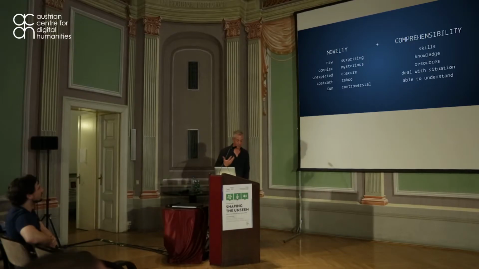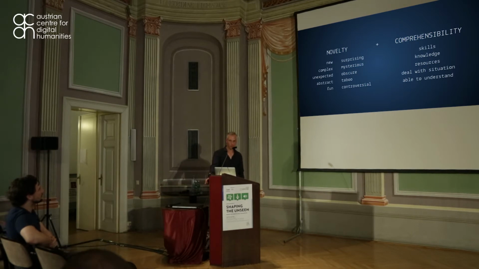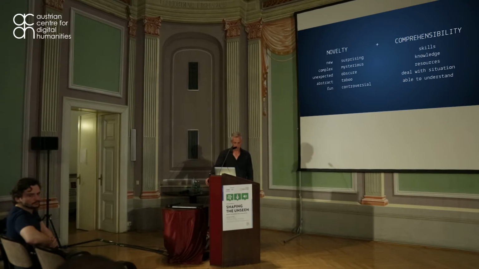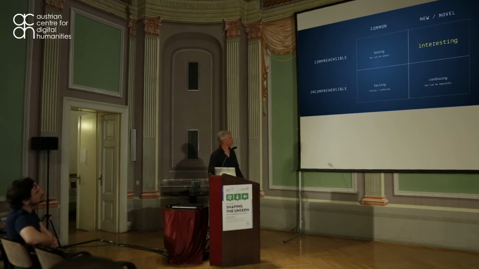The idea of something being interesting has two components. Something needs to be novel, and you probably think of novelty when you think of something being interesting, so unexpected or surprising or taboo or something like that. But you also need to be able to understand what you're looking at.